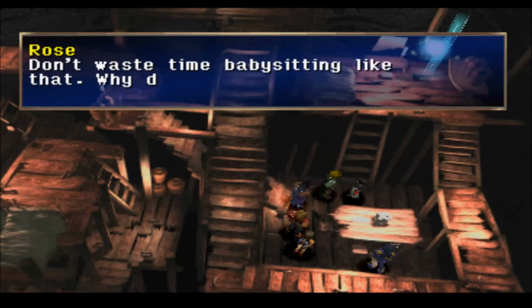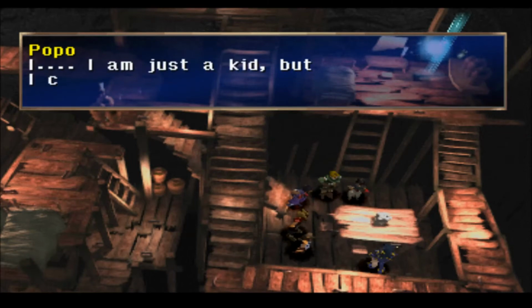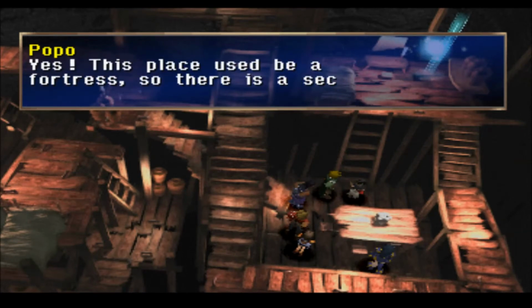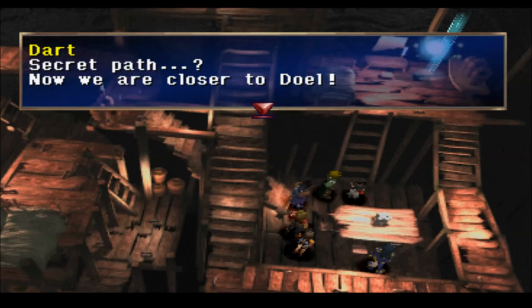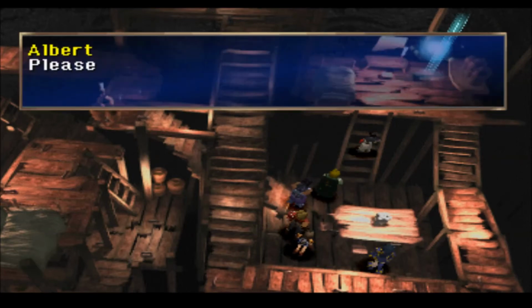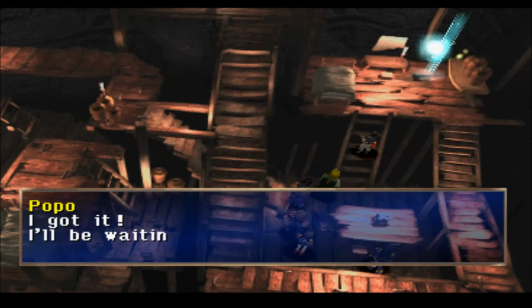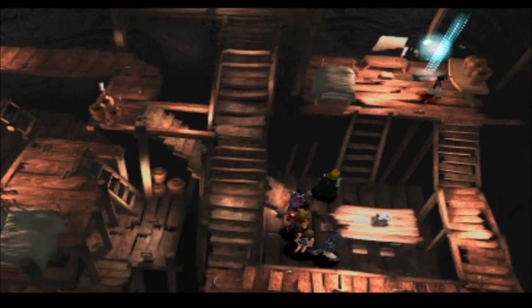Don't waste time babysitting like that. Why don't you think about how to get into the castle? I'm just a kid, but I can show you how to get into the castle. Can you? Yes, this place used to be a fortress, so there's a secret path to get to the Black Castle. Secret path? Now we're closer to Dole. Come with me now. Please wait. If we fail, it'll be too risky for you. We will come back after the prepare. I got it. I'll be waiting at the secret path. Please hurry up.